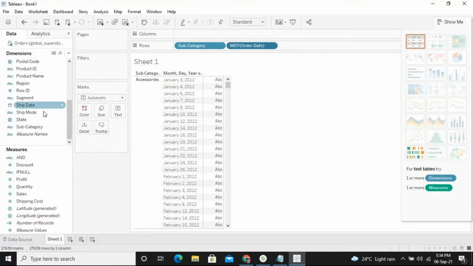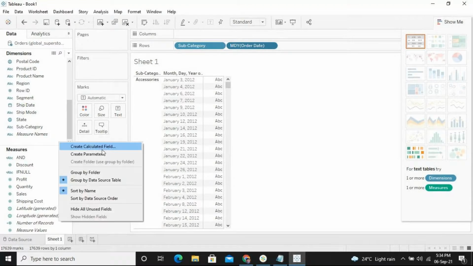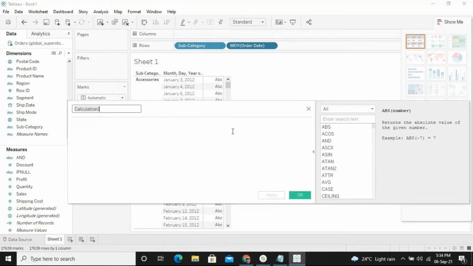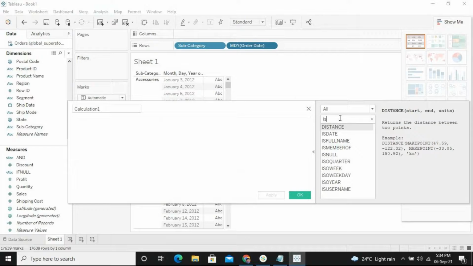Okay, create calculated field, is date. Everything is there, but it is not taking because the date format is not in this particular format.